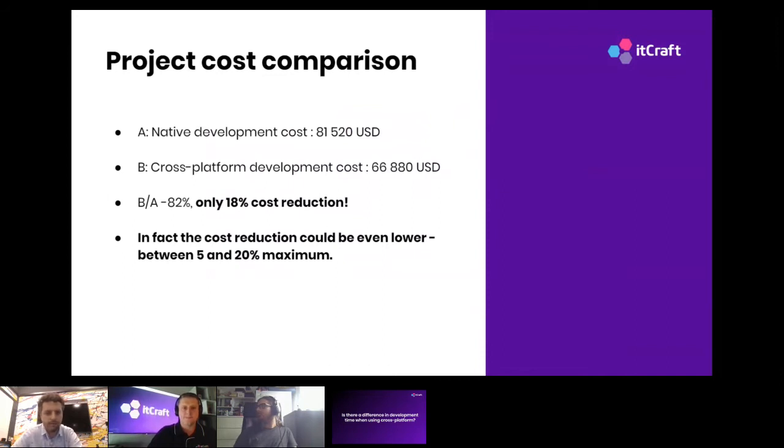So in fact, the cost reduction depends on the project, and sometimes it can be as low as 5%. Especially if you factor in a complicated user interface, which will be hard to implement in cross-platform, or if your project has a really big, complicated backend server solution that will take most of the development time. I would say that in some projects, we are able to save a little more, but in our experience, the maximum has been around the 20% mark. So that's the answer to that maybe simple question, but the answer is a little bit more complicated so that you will understand the whole context.